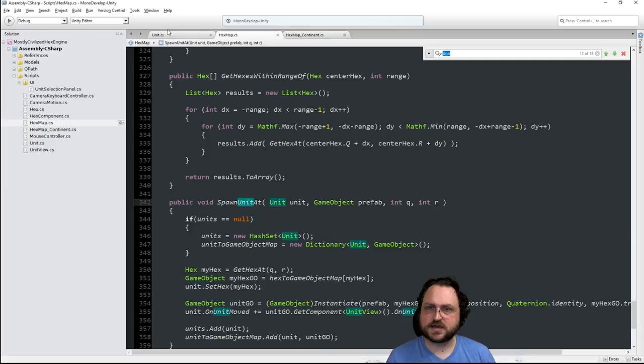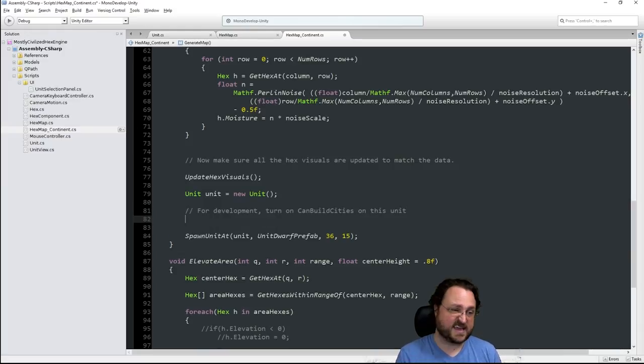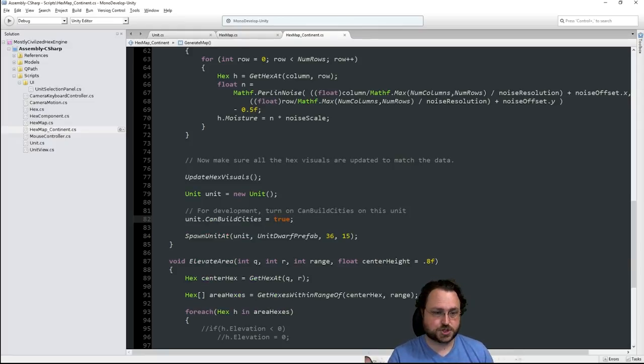So what I'm going to do over here is keep can build cities false. But when we create our thing, we'll just say for debug, or for testing, for development, turn on can build cities on this unit, i.e. treat it like a settler. We'll need some sort of unit template system at some point that has all the types of units that can be built in the game, specifically when we start working on our city build screen. It's going to need to know we've got infantry, archers, settlers, workers, whatever. So there's going to have to be a list of units with all these flags correctly set up. And then we basically copy one of those and instantiate that into the game. But yeah, we'll just set can build cities to true over here.